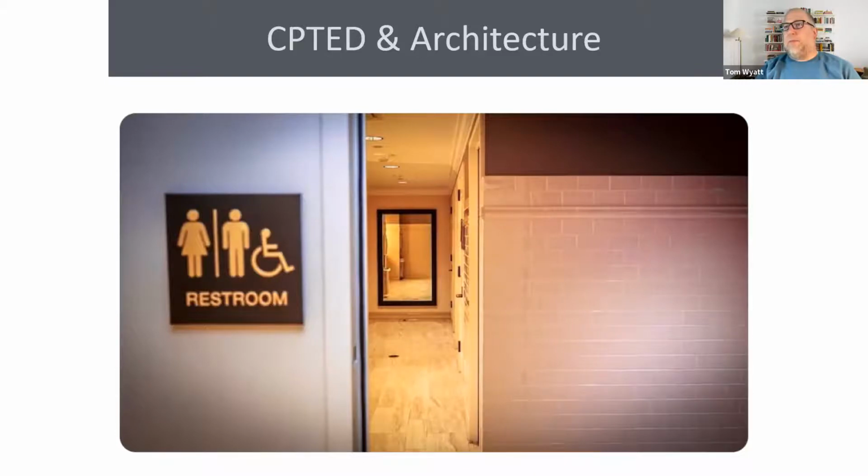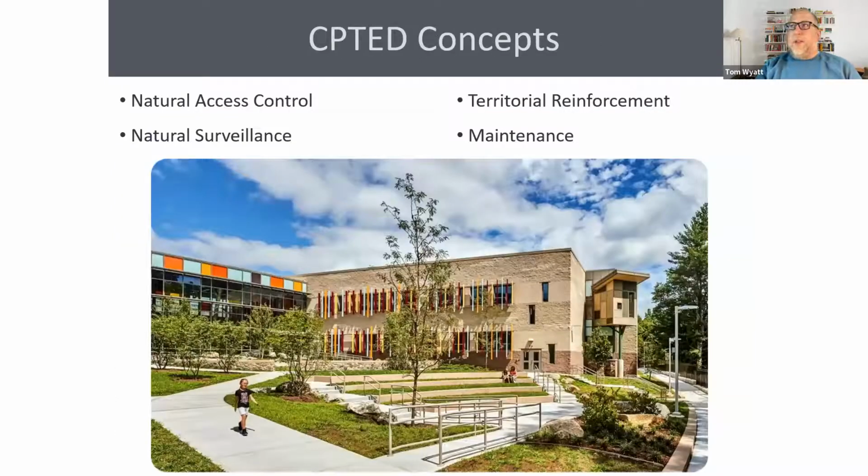Next slide. So this is the new Sandy Hook School, and as you can see, there's a number of things that they've deployed to make it so that there is good visibility. The trees that they picked will not grow in a way that is very thick and full. They have some level of transparency, lots of windows, different ways to move through the site. And if somebody was choosing a different way, they would, again, hopefully be identified as an abnormal user.